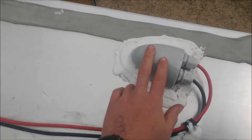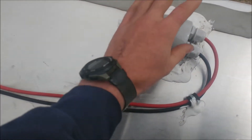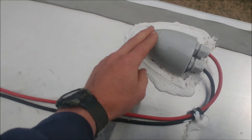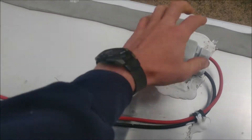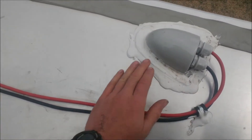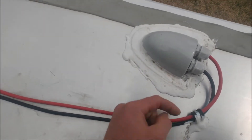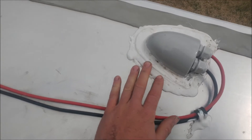The wires go through the roof through this — I don't know what you'd call it — a gland bung holder, whatever. I'll put a link for this too; it's a really nice little part and pretty inexpensive, about 10 bucks on Amazon. There are three screws in that, and then this self-leveling sealant stuff specifically for RVs.